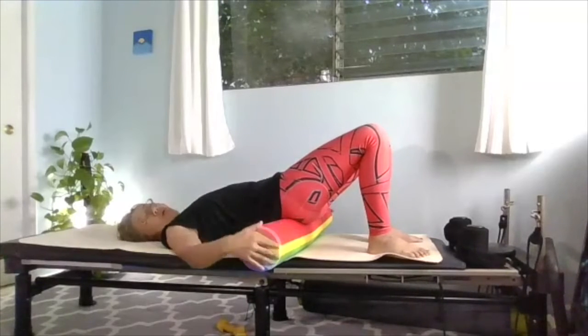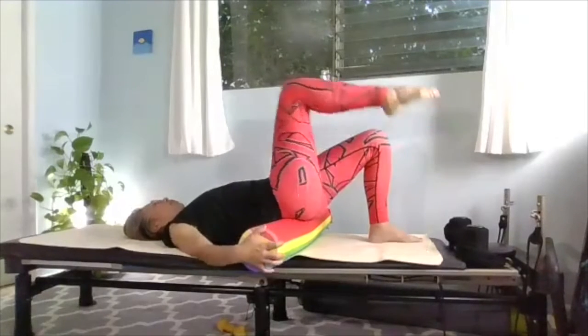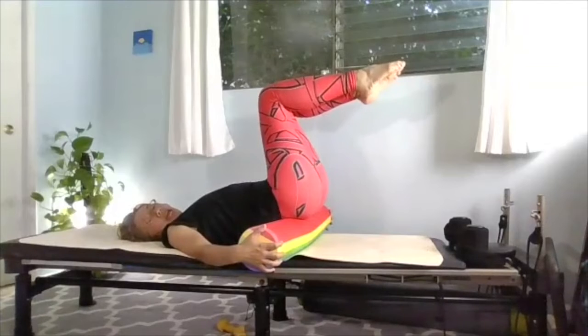5, 6, 7, 8. Nice. Good. So we're going to hold the foam roller from the side so it's not going to roll off. Okay, so we're going to bring both knees up to a 90 degree angle again.